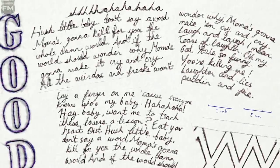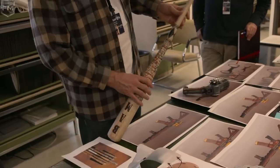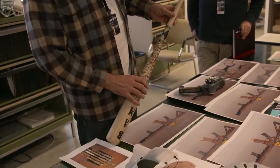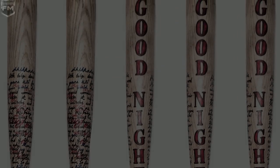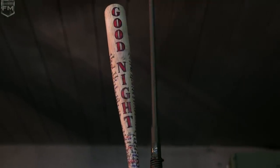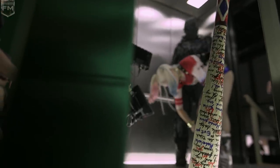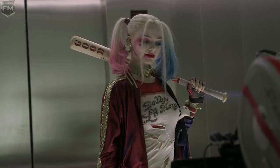Anna in costumes was coming up with the language, the Harley language. Maybe we could do something like 'hi!' exclamation point, or 'smile,' or 'good night.' We took the language and the handwriting and the style of writing from the garments and expanded it onto the bat and to other props. So what you end up having is a well-flowing language throughout the entire film — it goes from costumes to the props to other areas and it all makes sense.